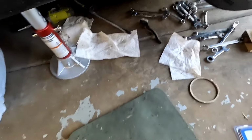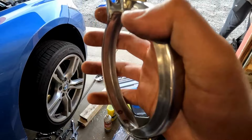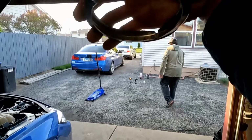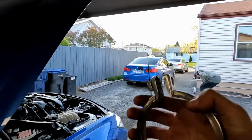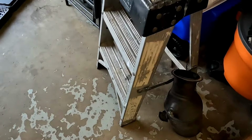And this is the VRSF clamp we were using, but it wasn't holding on to the turbo at all, trying to hold it up like this. It wasn't holding on to it, just kept coming loose. So we ended up reusing both of the clamps again, and then the old cat here.